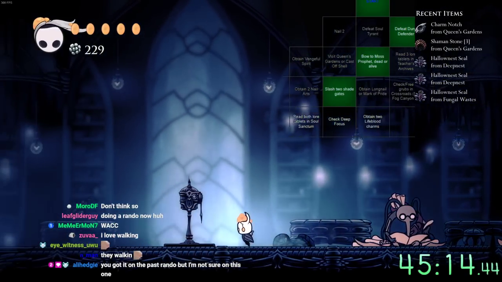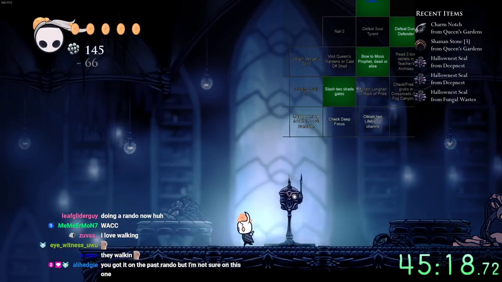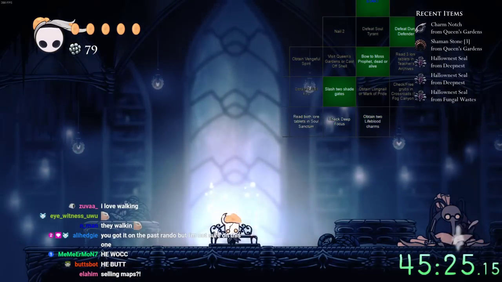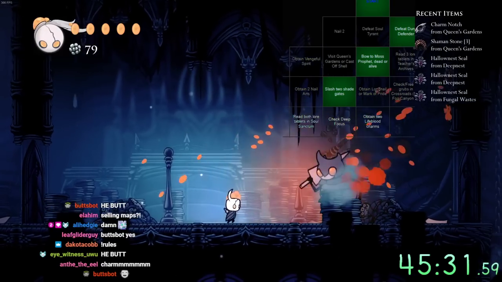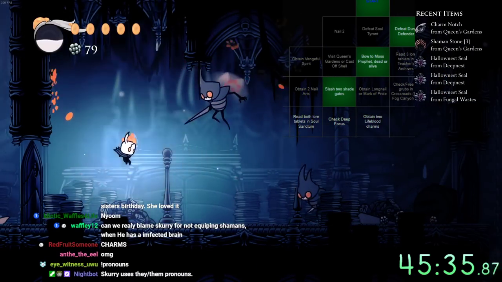Corny, you can't actually sell maps. That sucks. That's the worst thing you could sell. You're not allowed. I still didn't equip it.